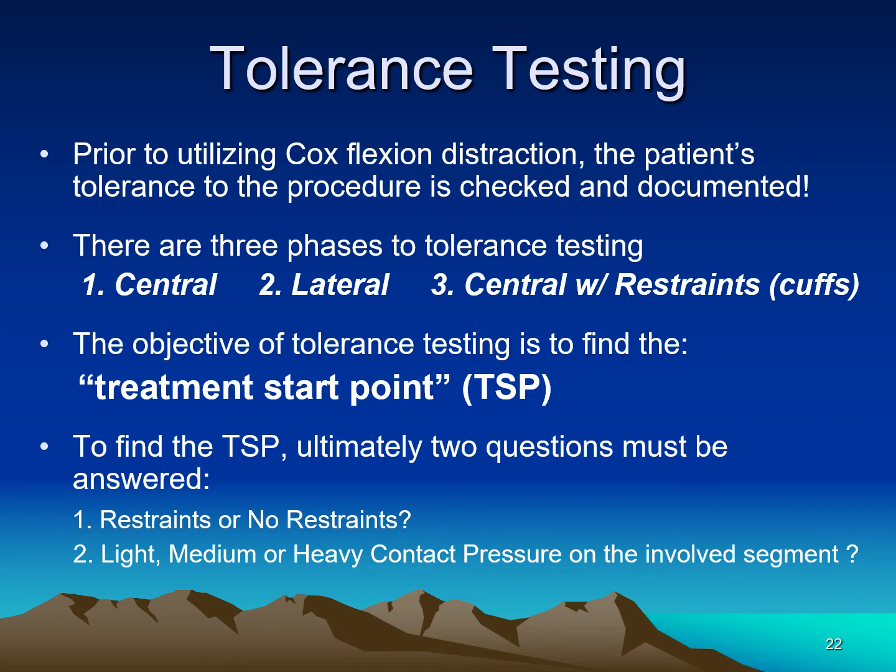And basically the goal of tolerance testing is to find this treatment start point. And in finding the treatment start point for any individual patient, we're going to answer 2 questions. The first one is, can they handle the addition of the restraints or not? The restraints do add about 50% more traction force to the area being distracted. So that we have to find out, can the patient handle those?